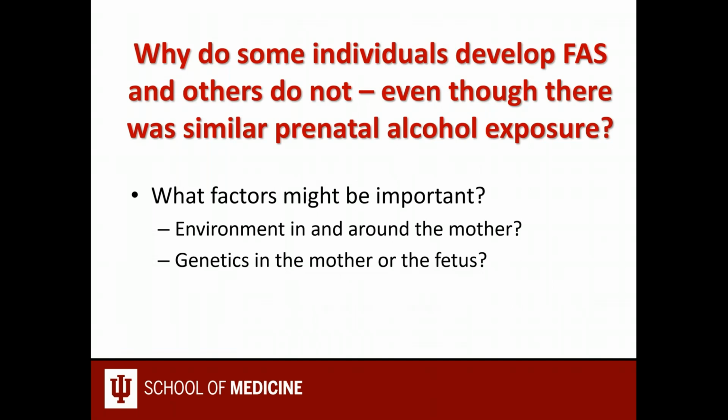So we start to ask, what could be some of those factors? What might be contributing to the variation we see? Individuals who've had similar patterns of prenatal alcohol exposure, why are there different outcomes? Well, there are a couple things that right away come to mind. The first thing we think about is the environment in and around the mother. And you might say, what do I mean by that? Well, this could be something like nutrition for the mother. It could be things like the health care that she has. It could be a number of other factors in terms of the support around that mother.